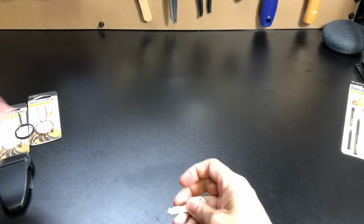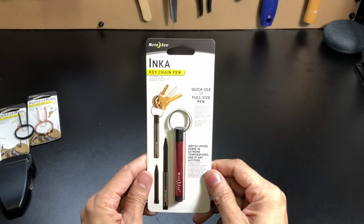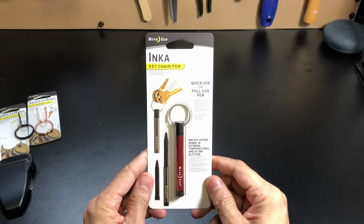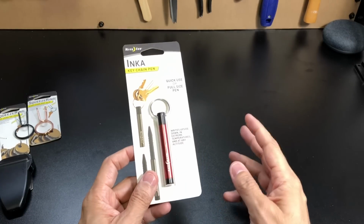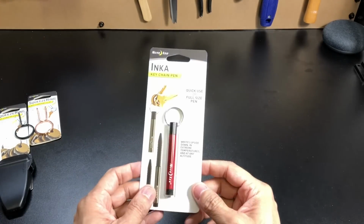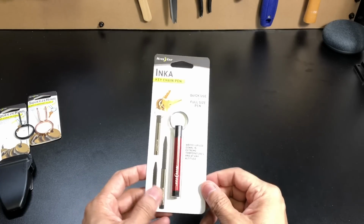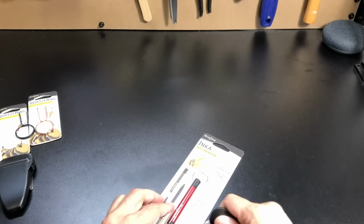And then last but not least, it's this one here. And this is the Inca Keychain Pen. Now, I do believe that this is not an entirely brand new item. I think they've had this as part of their inventory. So I believe I've seen it before, but I don't remember seeing this red color. So that's why I picked it up.